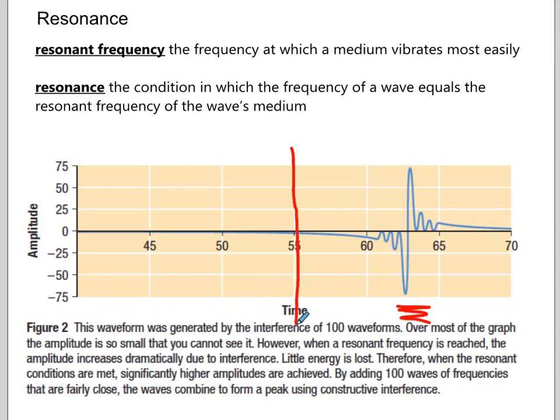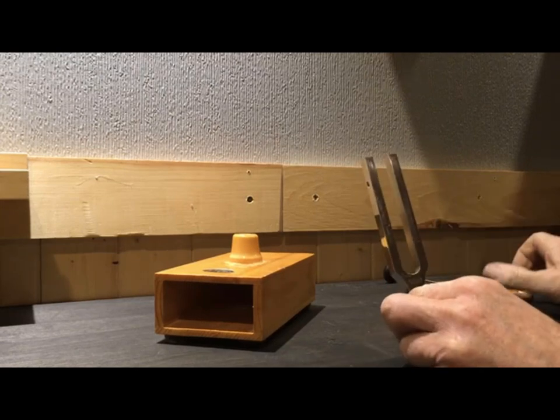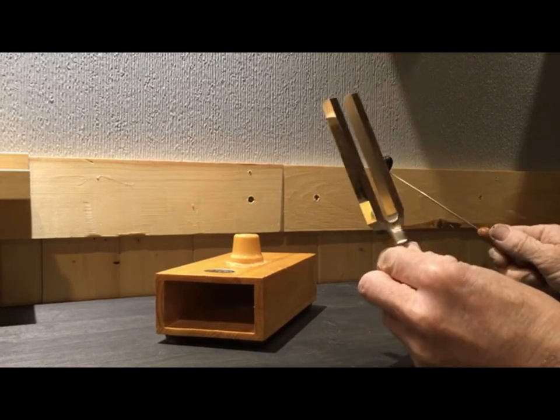So as engineers, as scientists, we want to make sure that these natural frequencies are known to us, they're known to our designs, and we can mitigate whether we want to use it or not want to use it. Okay, so this would be an example of resonance that is positive and useful.